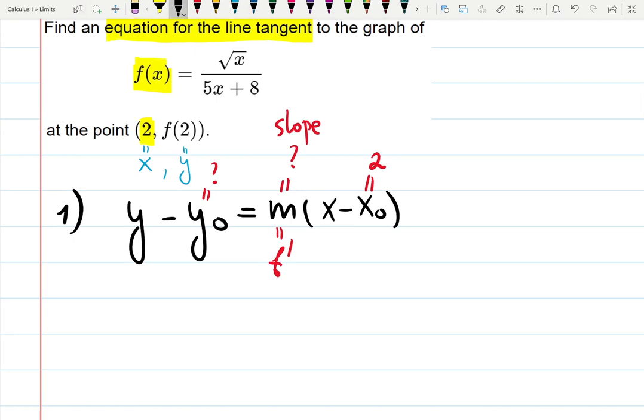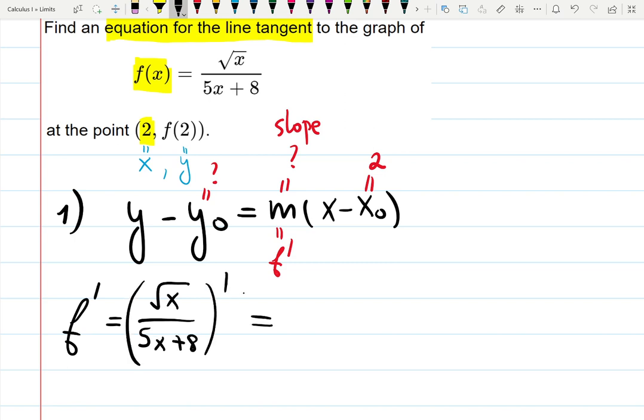So just remember that if you're panicking on the exam, the equation of a tangent line starts with finding the derivative in both calculus 1, calculus 2, calculus 3 classes. So f of x is given as the quotient. So to find the derivative of that function, you will have to use the quotient rule. This is how I remember the quotient rule. I first need to square the denominator and keep it like this, don't touch it.